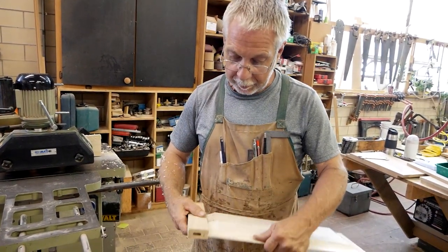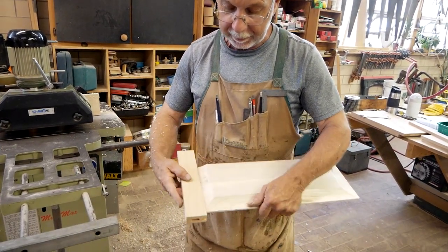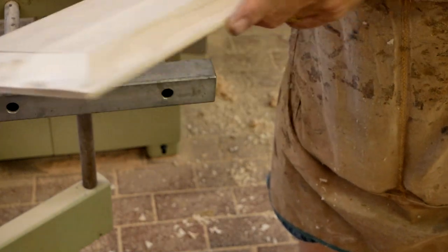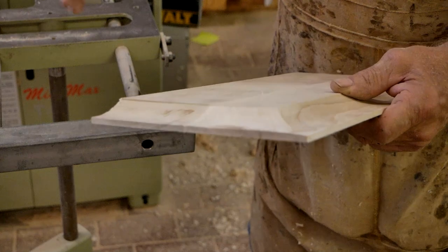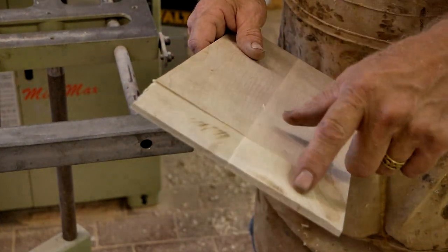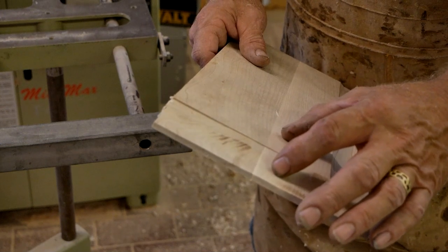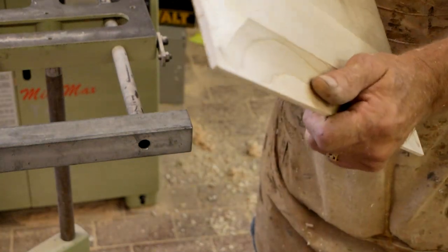What you want right there. It's got a little bit of play to it, but it's tight enough that it lets it expand and contract. Running that through the second time, it kind of caught a little bit, kind of wanted to pull it into the cutter, even with that rub collar on there. That's what's nice about being able to run this all at one time. If you need to run these narrow ends across twice, the roller on the power feeder doesn't have enough bearing surface, so it kind of wants to pull in a little bit, and it can really mess your cut up.